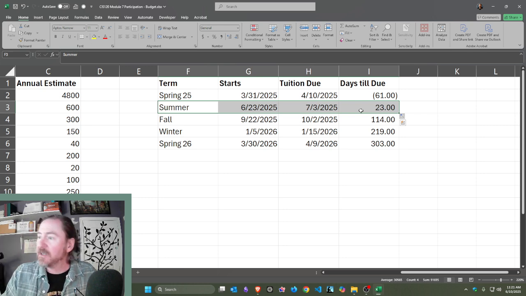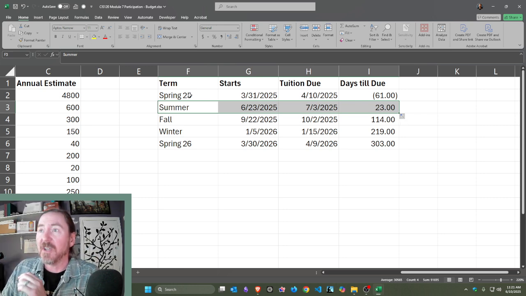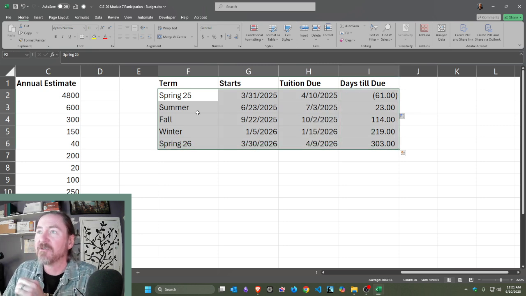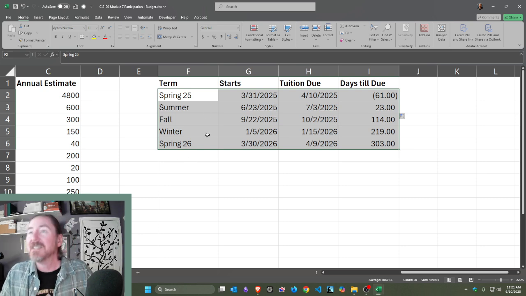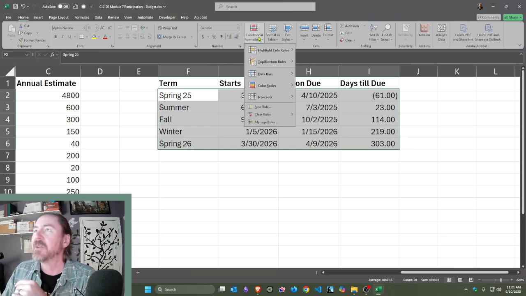And the reason I want to show this to you now is because you've just done an if function, and this isn't necessarily an if function we're going to do here, but it's called an and function. And it's similar to an if function. So we're going to start off by selecting all of the data for our terms, our starts, our tuition dues, our days still due. Select all of that data. And if you went a little bit further than me, fantastic. Go a little bit further and you can select more of those. So I've got this one on my home ribbon. Make sure everything's still visible. There we go. I'm going to go to my conditional formatting, and I'm going to go to create a new rule, conditional formatting rule.